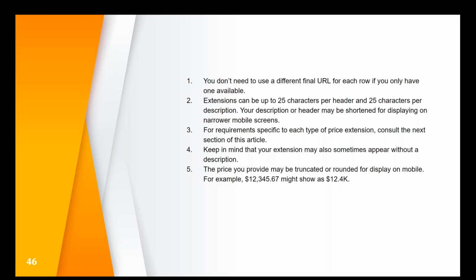The price you provide may be rounded for display on mobile. For example, if you show the price is 12,345.67, this might show as 12.4K. So that is kind of the details of how you enter and handle the product sales.